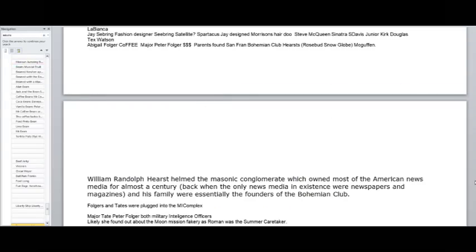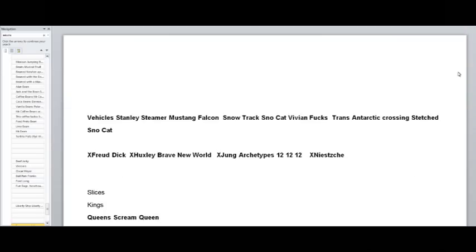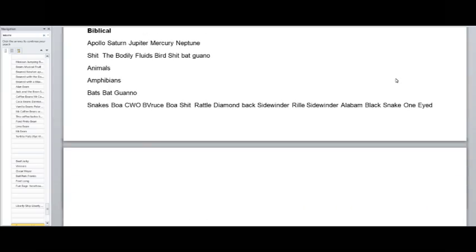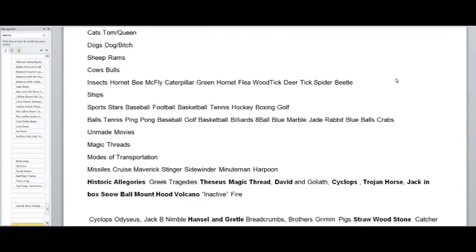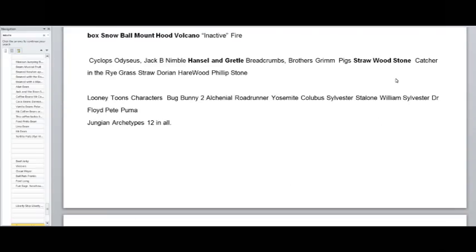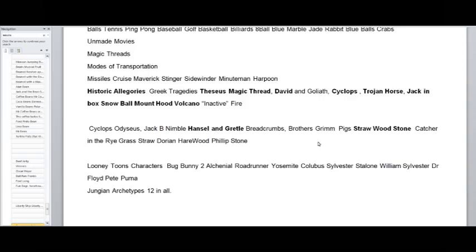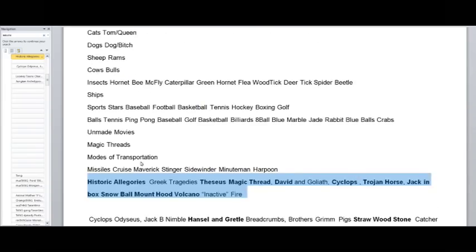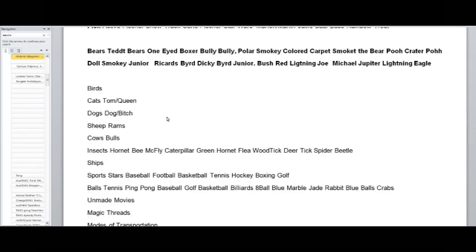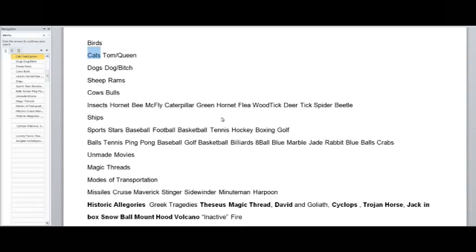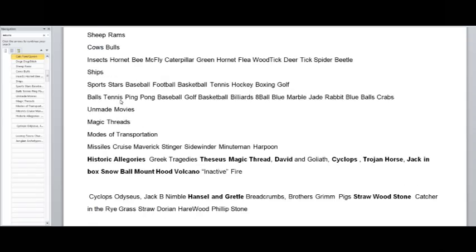And let's go back up. So I know this doesn't really, it's not like you can sit down and now you can get out your decoder ring and do the puzzle, but it does give you an idea of how it really works, and how we're using these historic allegories and these bizarre categories. And they're not random categories. They're being selected very carefully. Some of them are very broad, like the category of cats, that can be broadly interpreted. But other categories like balls, there's only so many different kinds of balls you're going to have.